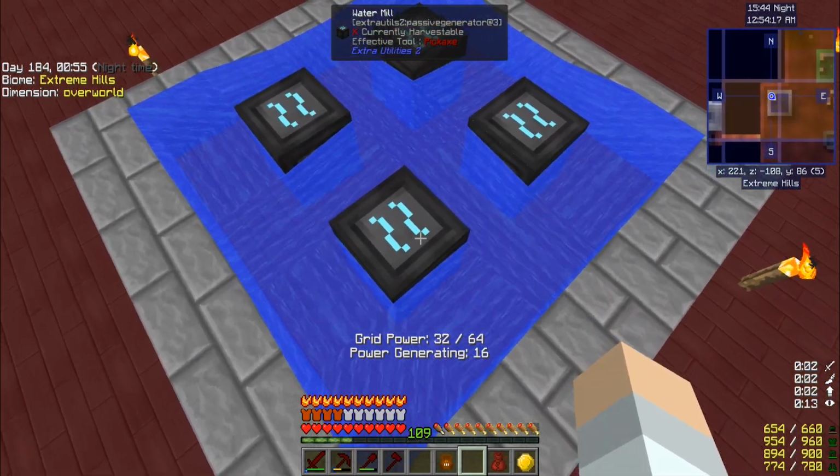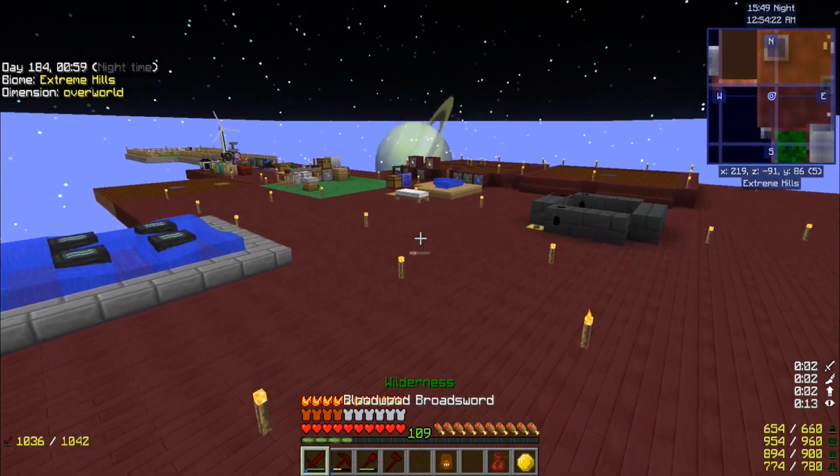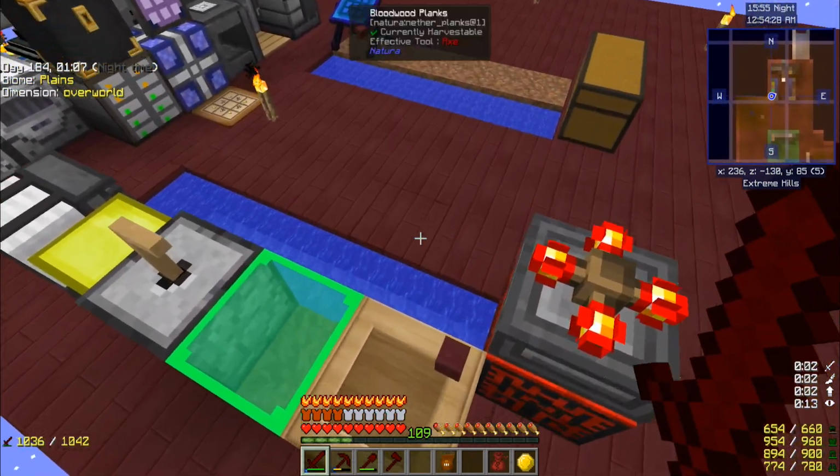We are generating 64 grid power, which will hold us off for a pretty long while. We're doing pretty good, and that was very, very small of a thing. I didn't want to make that a big part of the episode. I really, really did not.